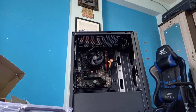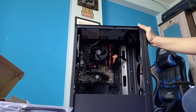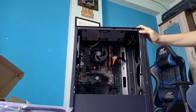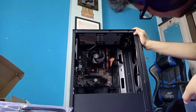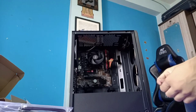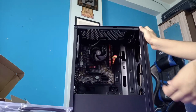Can you guys see the case better now? Oh, thanks, Fire. There's the switch. Okay. The case is looking really nice now. Now that is cable inside.